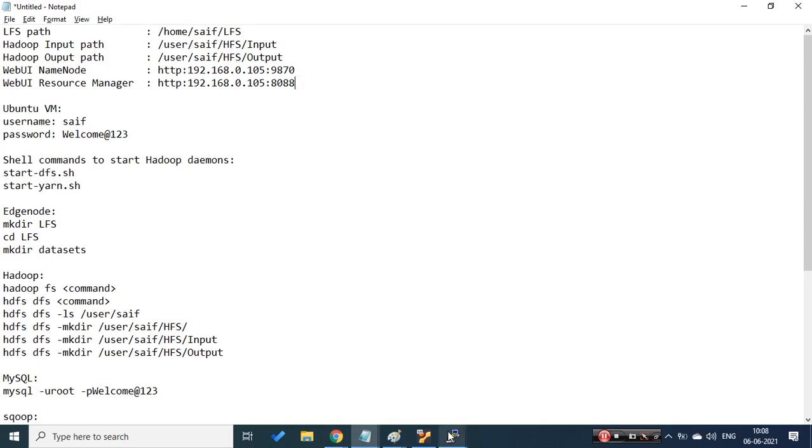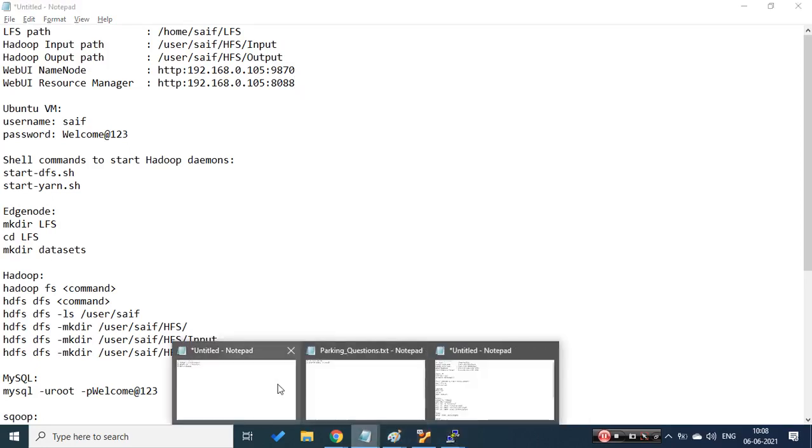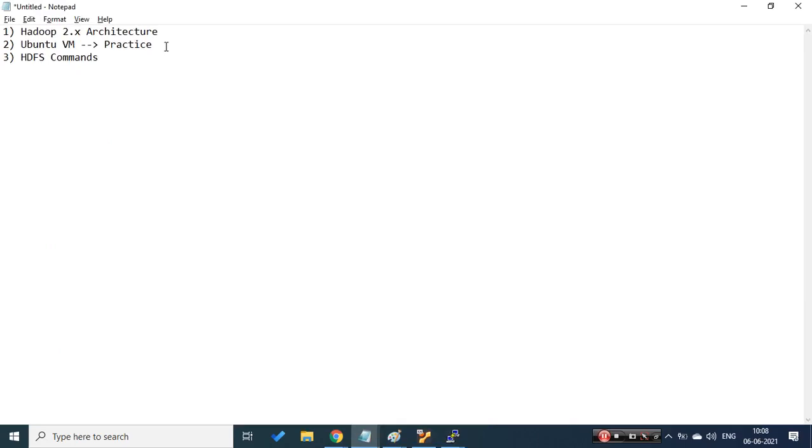Now let's come back to where we need to start with my HDFS commands. So these two things are done. I've shown you how this Ubuntu machine will be. In this Ubuntu virtual machine, we have installed all the ecosystems which we need for practice during these 4 months, and every ecosystem is with the latest version. So we don't need to worry about those things. Let's start with HDFS commands. Slowly and steadily we'll understand step by step what the commands are.